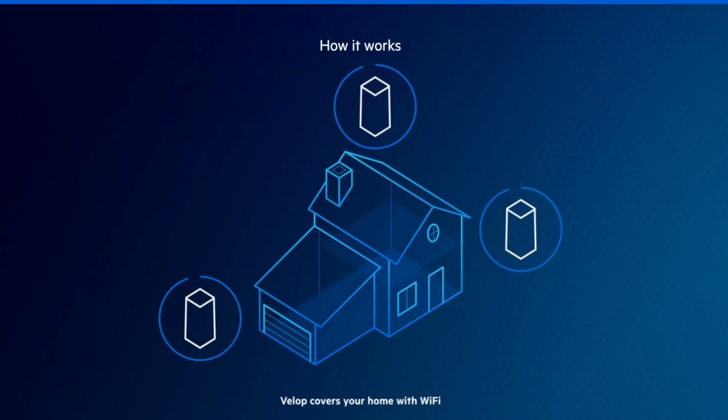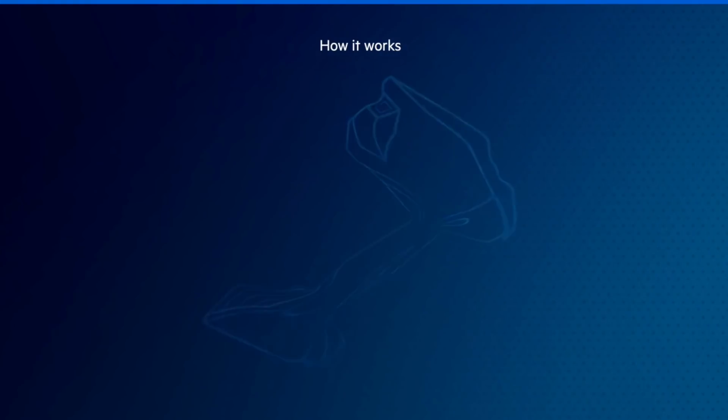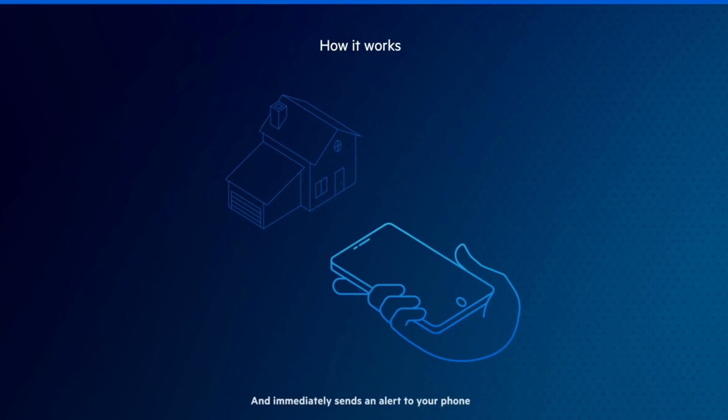It seems smart. So the last thing that I will cover in depth will be the specials that each product has. We'll say the supposed cherry on top of your very, very warm blanket sundae, Wi-Fi blanket sundae. With the Linksys Velop, you get this thing called Wear, which uses changes in the Wi-Fi signals as a way to detect motion. And that sounds incredibly cool in my opinion, but I don't know how useful that is. I've been using it for the last month or so.